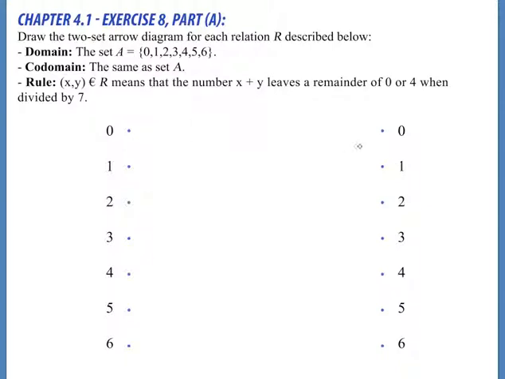0 plus 0 is 0. You divide it by 7. That will still equal 0. So that means that the domain 0 will connect to 0. Let's just check through all of these. I'm starting with the domain 0. So 0 plus 1 is 1. And you have to divide it by 7. It's not 0 or 4. So that won't connect. And then 0 plus 2. That's going to equal 2. You divide it by 7, and that's not 0 or 4, so you don't draw an arrow from 0 to 2.